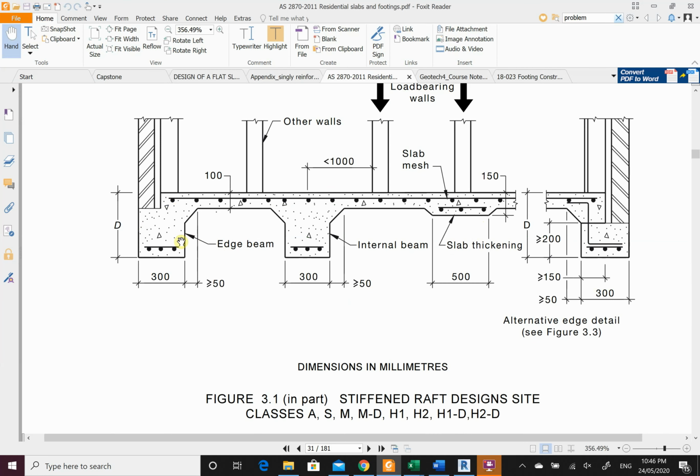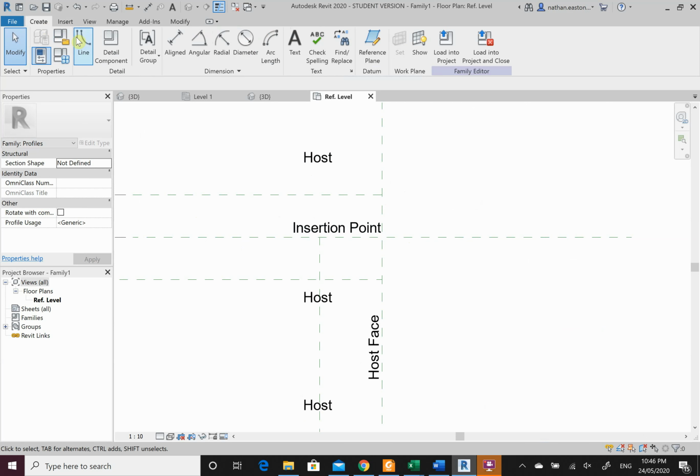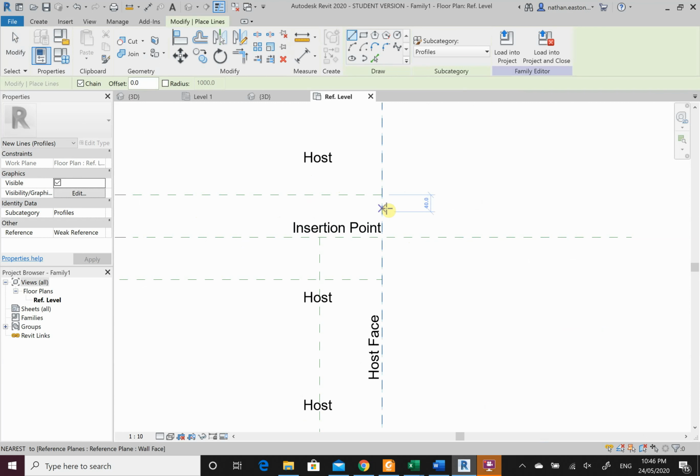Remember, the edge beam I'm doing is this one here. So I'm coming down, across, down, and up. So my set down is 25mm or 30mm. So create line. So I come down from the top. So I can see here my measurement is coming from this line. So that's at 40. I'm going to type in 25. Go enter. So that's where my rebate starts. I then have to allow for my brick course and my thermal gap. So 150.